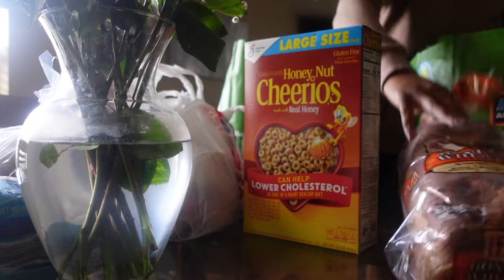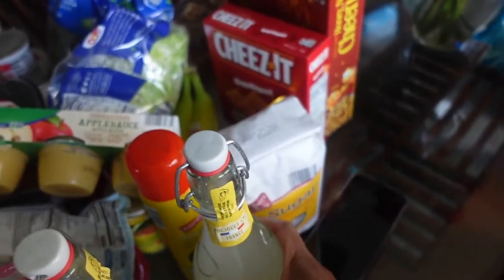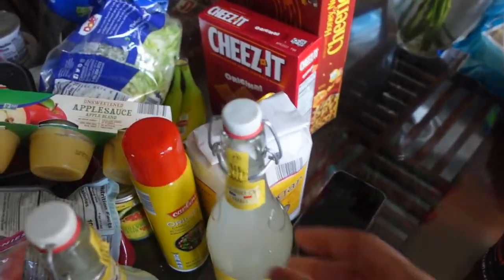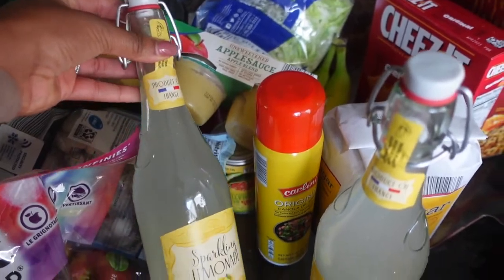Just got home from the grocery store — it's cold in my house so I put a hoodie on. I'm not going to do a full grocery haul, just kind of your normal stuff, but I did want to show you guys two things that are different. I picked up this sparkling lemonade from Aldi and y'all, it is so good. I had to get two — they're seasonal so I don't know how long they'll be around. If you have an Aldi, you need to try this sparkling lemonade. I'll probably crack this open tonight and have it with dinner.